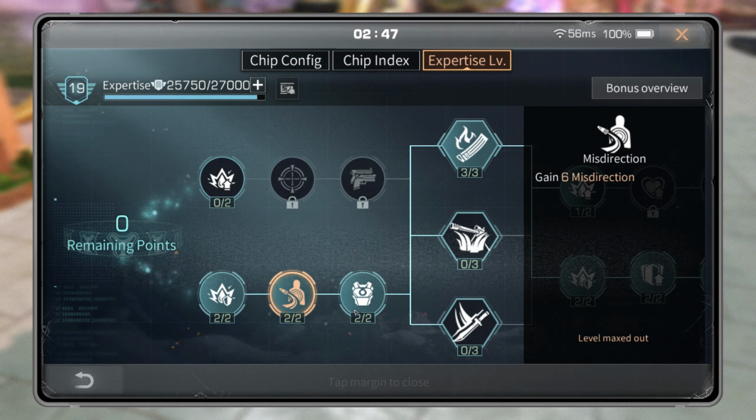Now coming to shotgun, you only get chance to shoot a few shots. So deal the highest damage you can. I'm using 3 attack chips here and 2 defense chips.